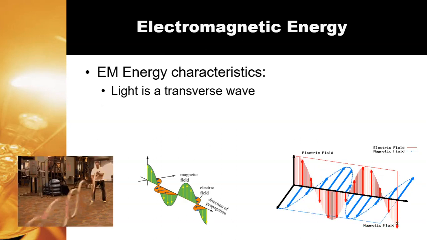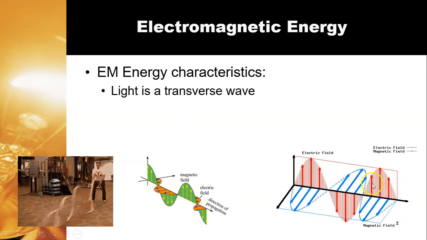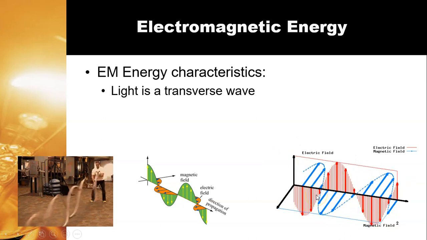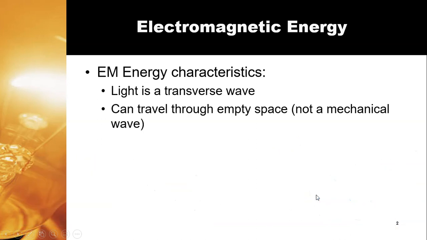And the reason light can travel through empty space is, as this diagram shows here, because of the fact that it can actually propagate itself. A mechanical wave uses molecules and particles to propagate itself, but light doesn't do that. So it doesn't need molecules to propagate itself. It can move through a medium. It can go through air or water or glass. But if it does that, it slows down because it doesn't use those molecules to move. It's just that the molecules get in the way.